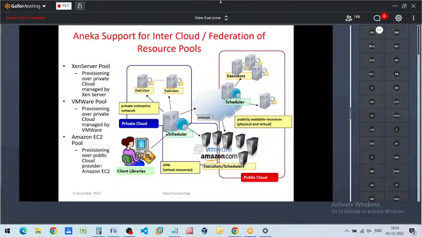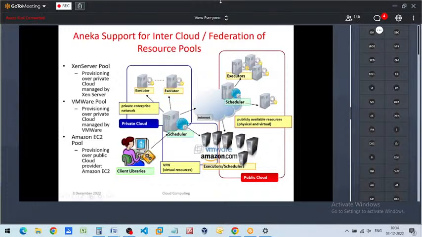Now coming to how we do this. In fact, people were trying to create their own infrastructure. It could be with open source tools like OpenStack, or Xen, or VMware kind of infrastructure. And there is also a provision where one can do this using Amazon EC2, Amazon Web Services. One can create the resources and start using them.